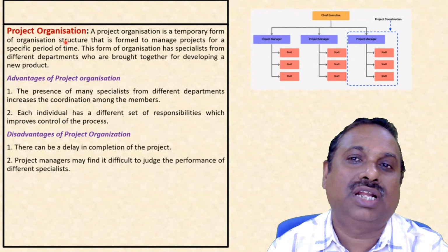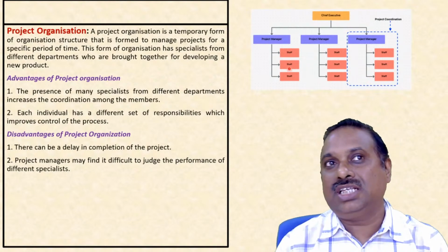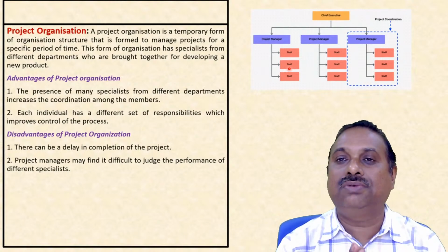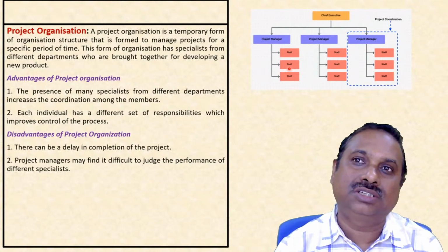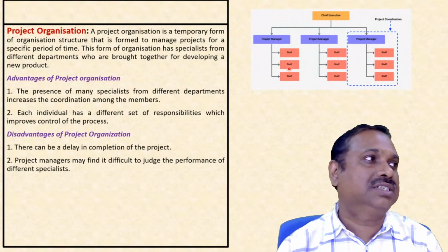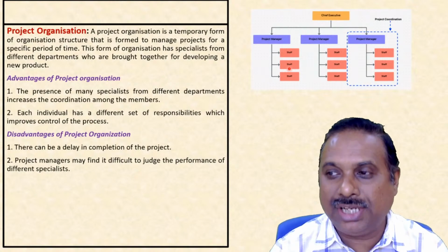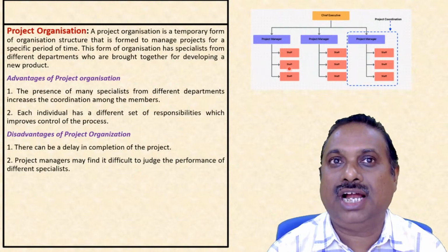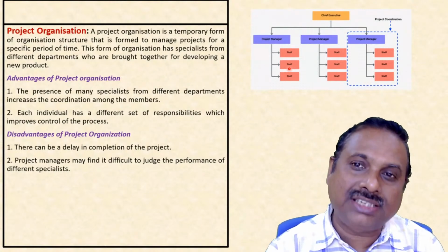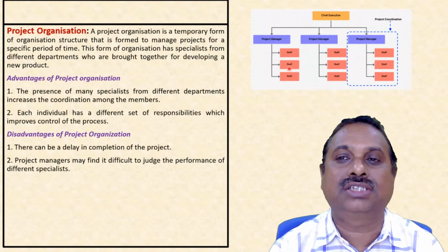Next is project organizations. Project means it is a specific thing. It is one and only, unique. So what is the difference between project and operations? Operations means day-to-day activities. For example, manufacturing steel in Tata Steel is operations. But setting up Tata Steel is a project. So for a project, you have starting time, finishing time.